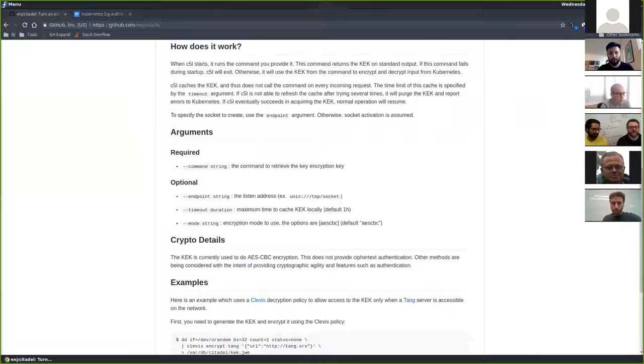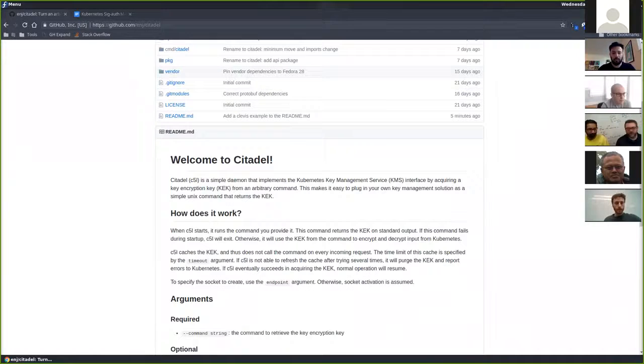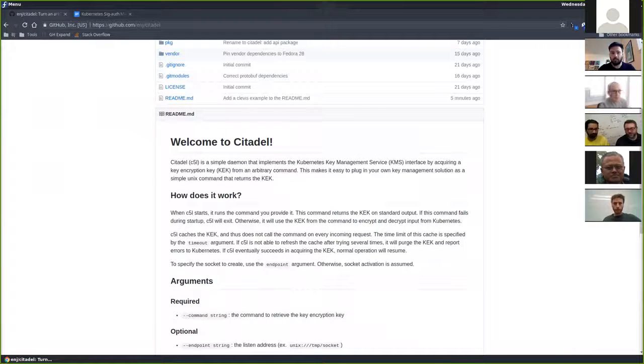Can you guys see the GitHub page with Citadel? Yes. Okay, cool. Nathaniel, you want to answer based on some of our initial conversations? Yeah, so basically I've been doing a threat model review internal to Red Hat. And out of that, we identified one area for improvement to be to implement the KMS interface that landed in Kube 1.10 as an alpha feature.